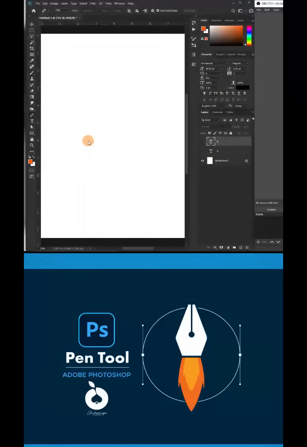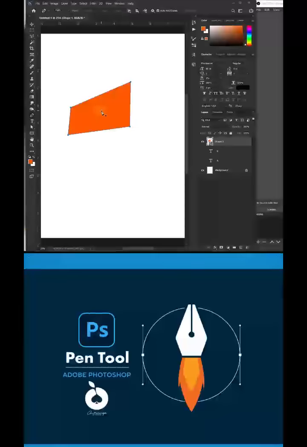You can use the pen tool to draw either a path, a vector shape, or even a pixel shape. But in that sense, the pen tool helps you do precise selections of objects. So this is it. A pen tool can help you draw this shape right here. And so this is a path. And with this, you can convert this to a shape. And this is a vector shape right here.